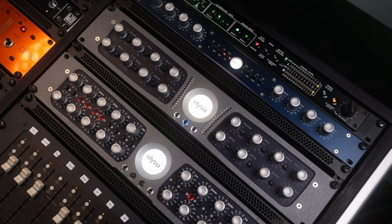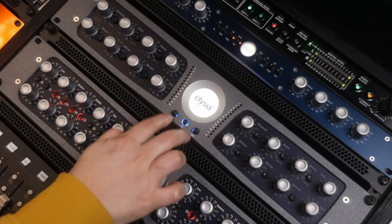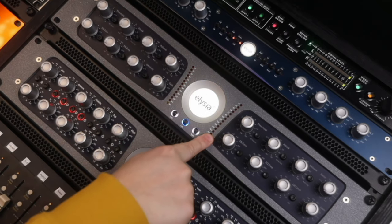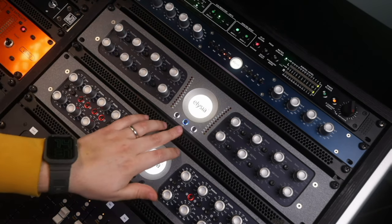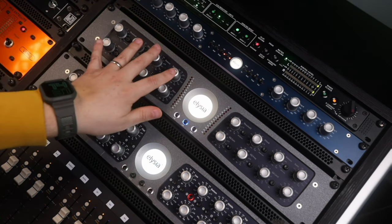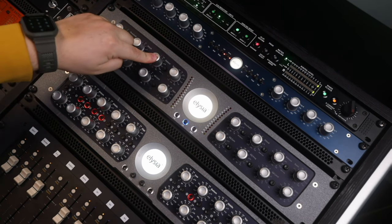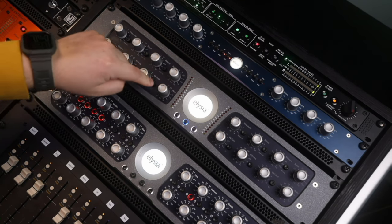Let me present you the MPRESSOR. A stereo compressor. We have on-off and a link button. We have two nice meters that show the gain reduction. Both sides of the compressor are identical. When linked, we control the compressor with the left side, except gain, EQ gain, and EQ frequency. Other than that, you can just use the left side when you are doing stereo processing. Threshold, attack, release, ratio, EQ gain, EQ frequencies, gain reduction limit, and gain.